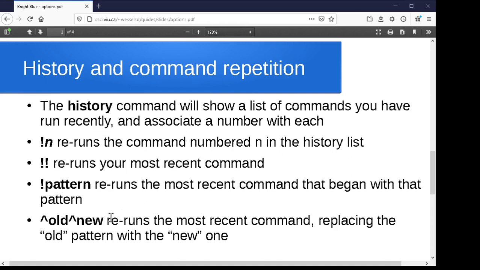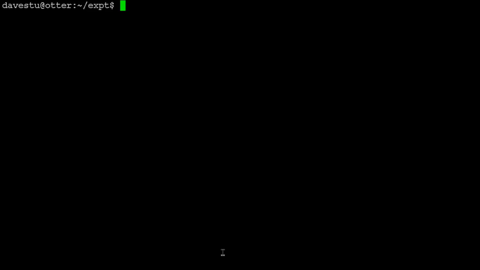One of the things that can be handy is if you type in some really long, ugly command and you make a mistake in it and you want to rerun the command but fix the mistake. So let's say I run, I'm going to use a short one just because I'm lazy here, some command but I mistype it, and it tells me there's no such thing as history. So I look at that and go, oops, I have a typo. I typed a P instead of a T. What I want to do is rerun the previous command.